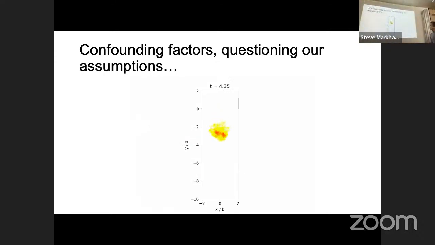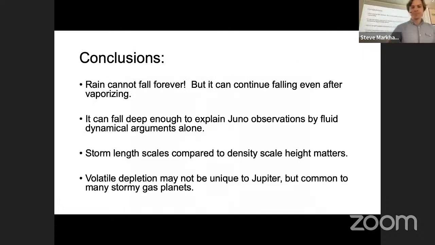So we considered some confounding factors. We made particular assumptions that were contrived in our initial conditions. We also looked at different computational methods to see to what extent they affected our results. And we found that almost no matter what we did, the basic conclusion holds: this stuff starts up here and it goes pretty deep before it actually starts mixing with the environment. That's the important result. It's more of a qualitative than quantitative result, but the orders of magnitude are sufficient to explain the observations. Okay, so here's the conclusions.